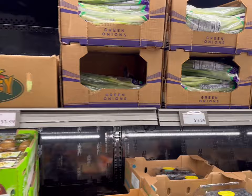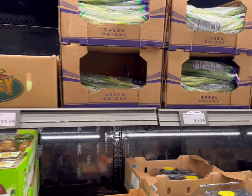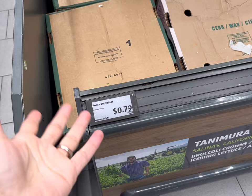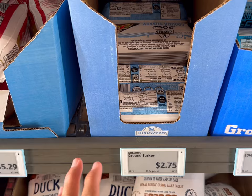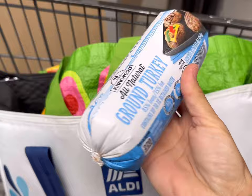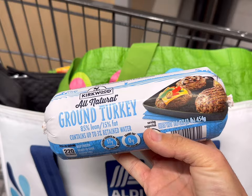84 cents for green onions, not too bad. Another option for tomatoes would be to just buy a few Roma tomatoes — they're 79 cents a pound. Sometimes you can find them around a dollar a pound or 50 cents a pound. So you could just get a few of those instead of grape tomatoes and save a little bit of money. Their ground turkey is $2.75 here at Aldi for one pound, so this is what I'm going to be getting today to make two meals with — using half for one meal and half for the other. This does come frozen, so you just have to make sure you thaw it overnight in the refrigerator to make sure it has the right texture when you cook with it the next day.